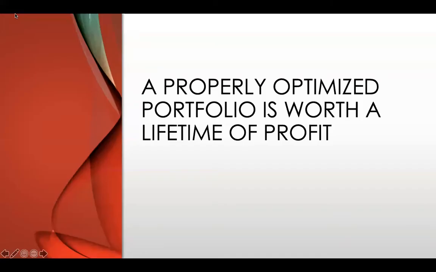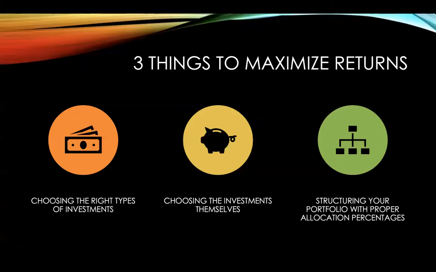First off, when we're thinking about allocating our portfolio, we need to realize that this is worth a lifetime of profit. If you can figure out how to optimize your portfolio and how to allocate capital correctly, you'll generate consistent returns for the rest of your life that will increase your quality of life.